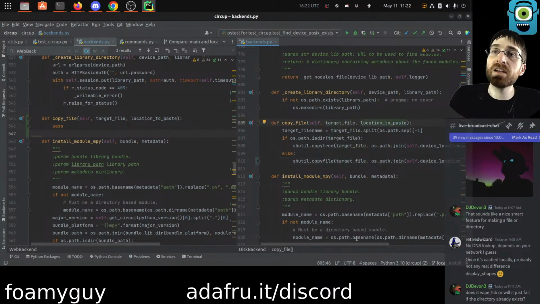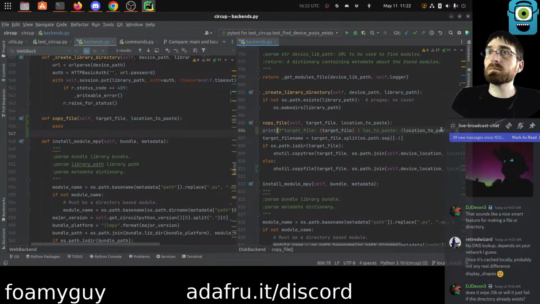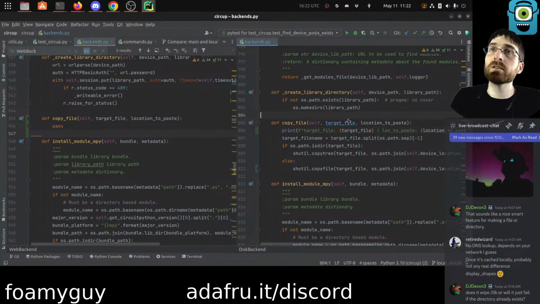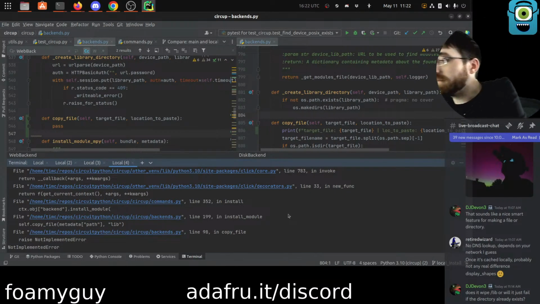And location to paste, that is going to always be lib folder, I think, right? Isn't that going to always be lib folder? Just validate that though, so we don't code it and then realize it's wrong later. So in order to do that, we will need to run this, but we can't do. I'm going to plug in a different device real fast.